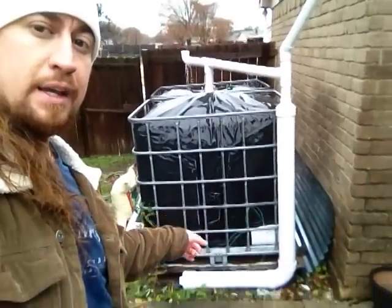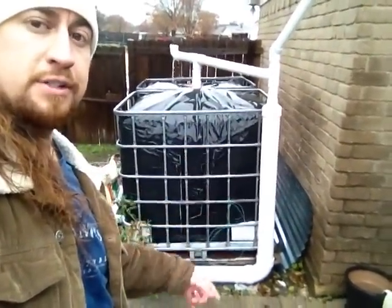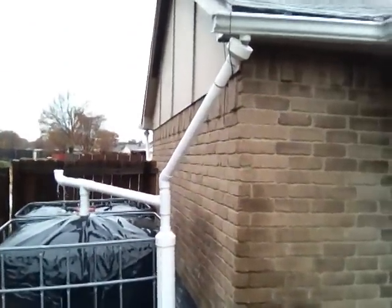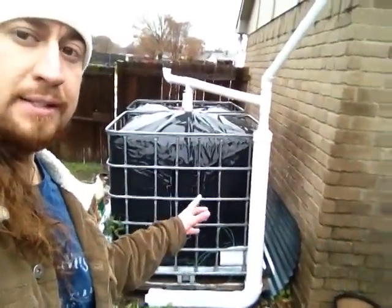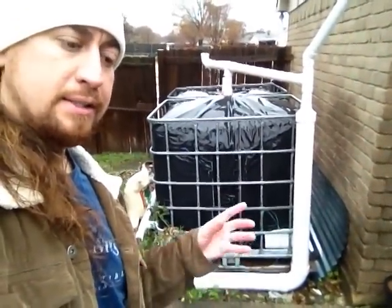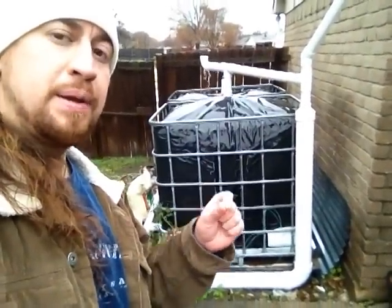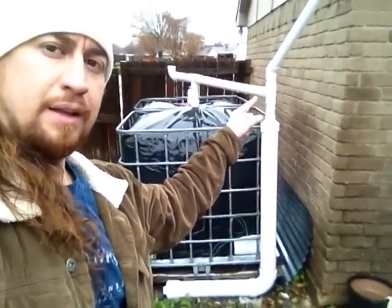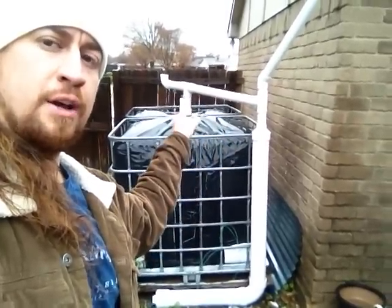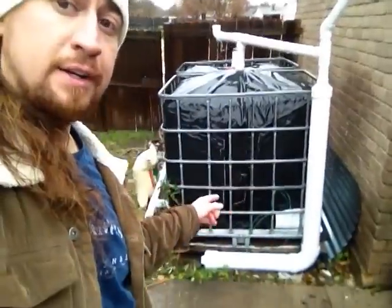The elbow that you see is a first flush system. It is connected up here to the gutter, and what happens is the dirtiest water that flows off the roof goes in here first and fills this up. On the end there's a cap that stays slightly open, just enough to let the water slowly seep out, but it won't impede this pipe from filling up with dirty water. Up here at this joint — this coupling — it will fill up, and then the clean water gets distributed horizontally and goes down into the tank from the top. They're connected from the bottom so they fill up at the same time. So a first flush system is simply a system that takes the dirtiest water first and allows it to dump the clean water into your tank reservoir.